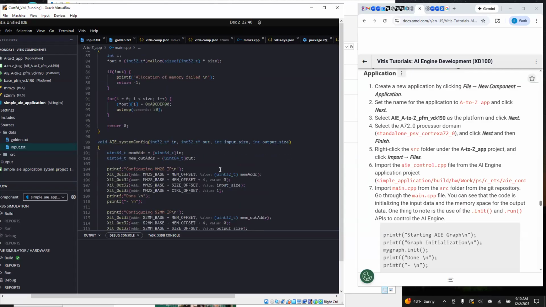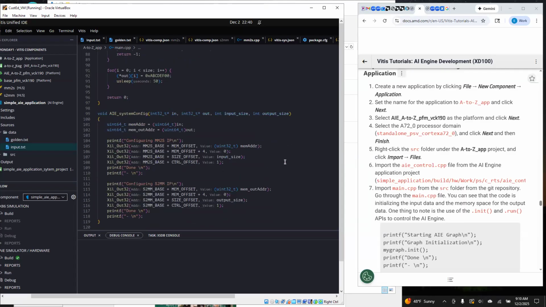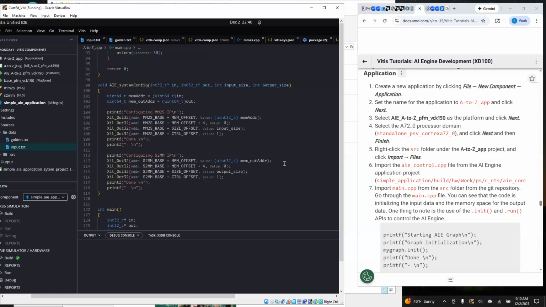Then we get down to the actual configuration of the AI engine. So here we're passing in data and we're passing in size for the input and size for the output. So the first thing is to declare these two variables, mem address and memory out address, which are basically using the inputs and outputs that we declared earlier.